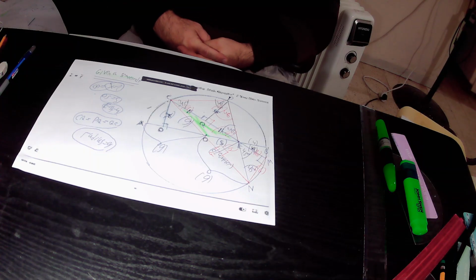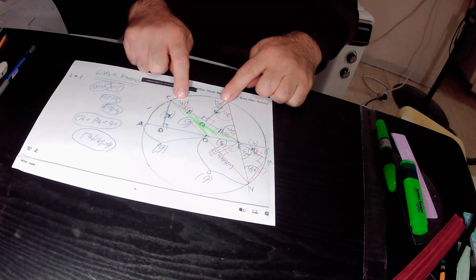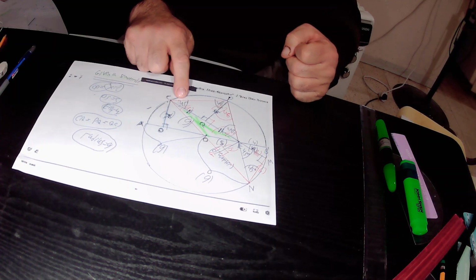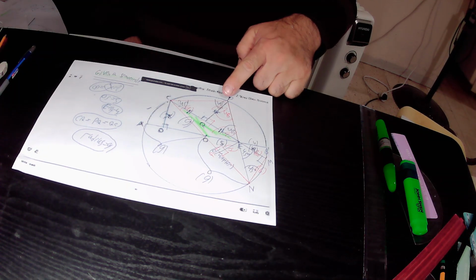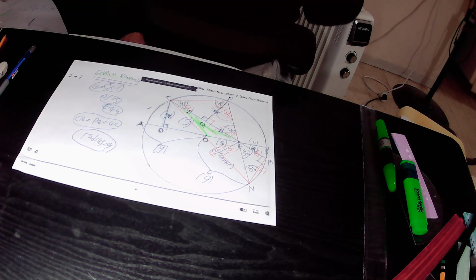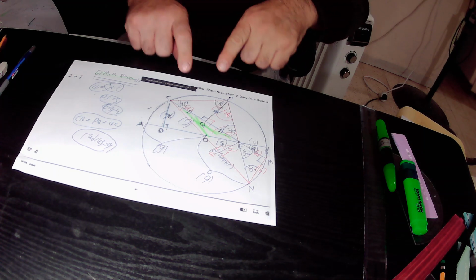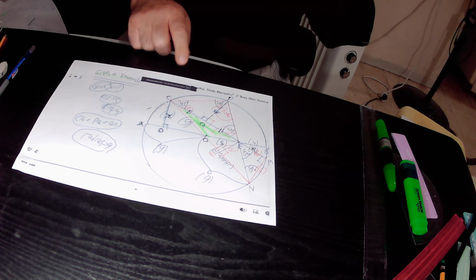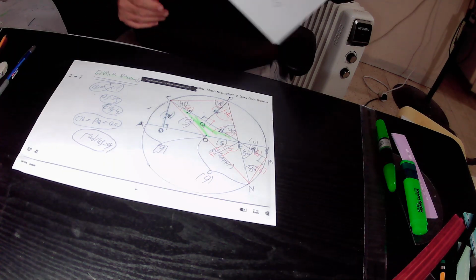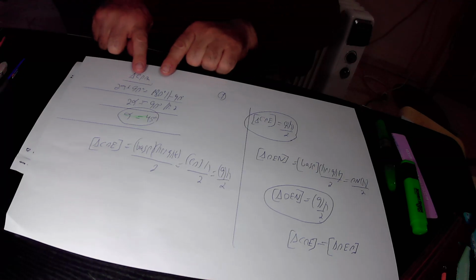We have the rule that says that opposite equal sides in a triangle there are equal angles. So opposite those two equal sides in the triangle CPQ, we have two angles that must also be equal to each other in size. If we define the size of this angle as alpha, then the size of this angle must also be alpha. The sum of the angles in any triangle is equal to 180 degrees. So in the triangle CPQ, alpha plus alpha is 2 alpha, plus 90 degrees equals 180 degrees.